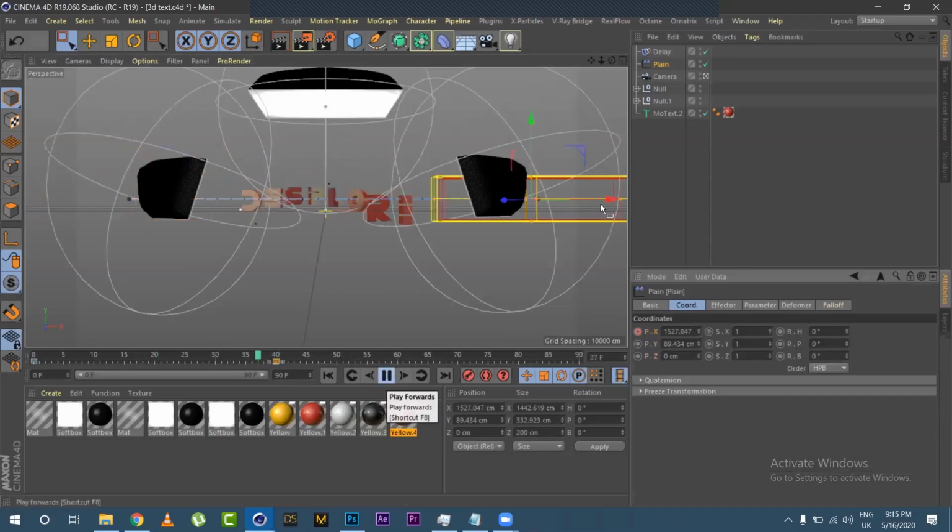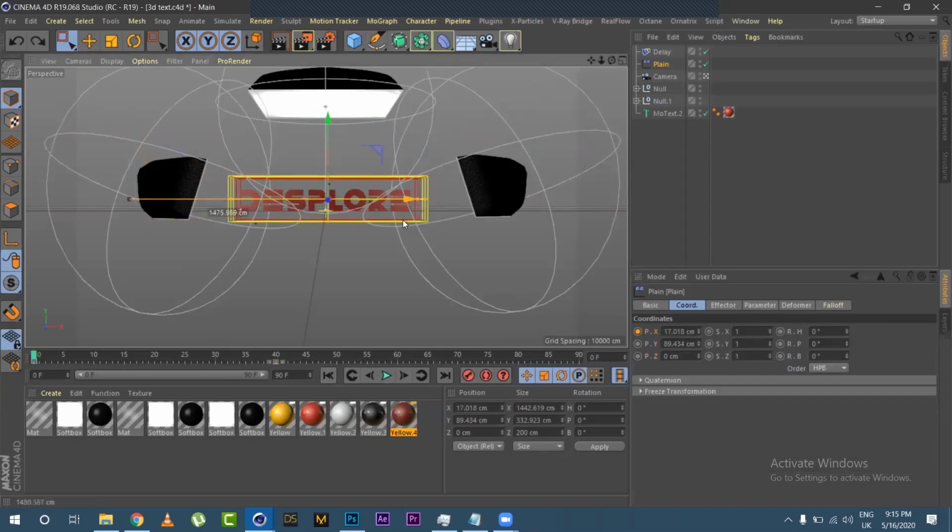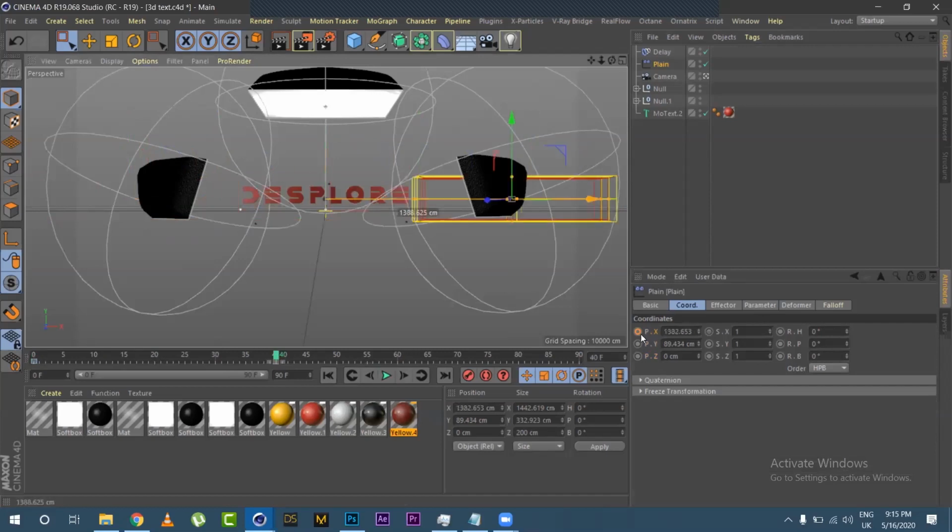No, I made a mistake. This should have been where it was instead. So here, you keyframe it, you move it to the 40, and then you move it outside the text. And then now you have a different kind of animation.